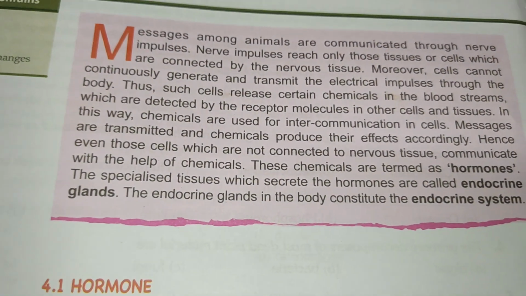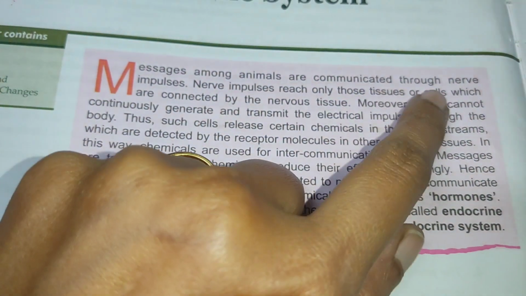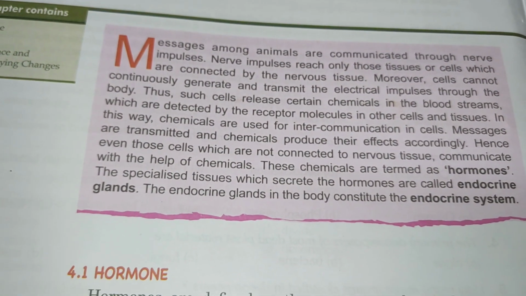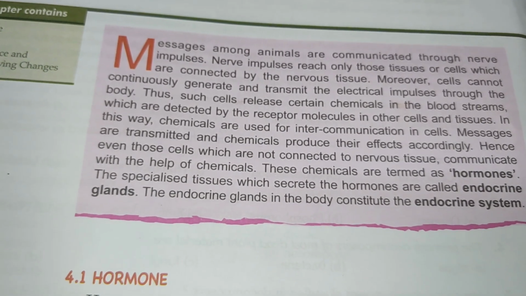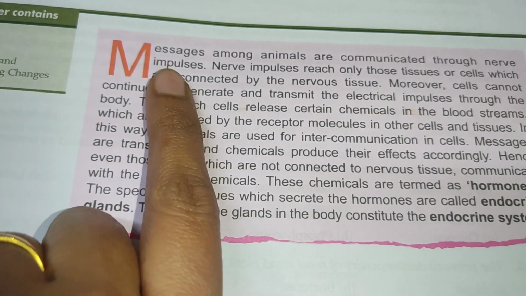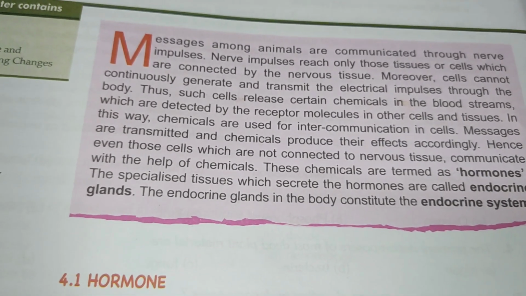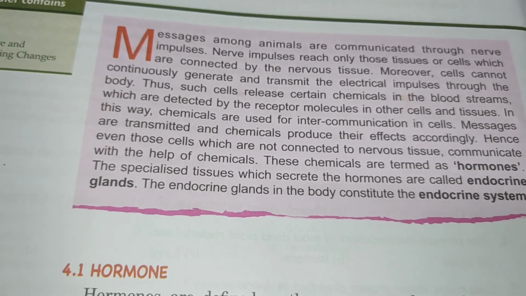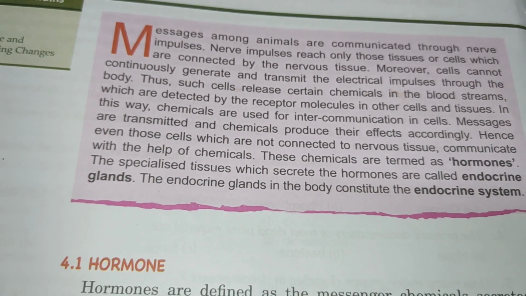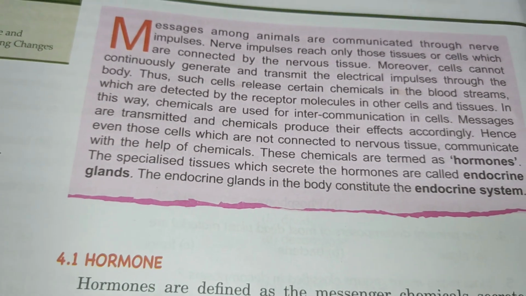So there are two types of communication. One, as we already said, is nerve impulses, which are carried only to the body parts that need them. The other is chemicals, which are produced by cells and received by receptor cells. The difference is that nerve impulses are carried only to the cells that are needed and do not go to the whole body, but the chemicals that are released spread to all parts of the body.